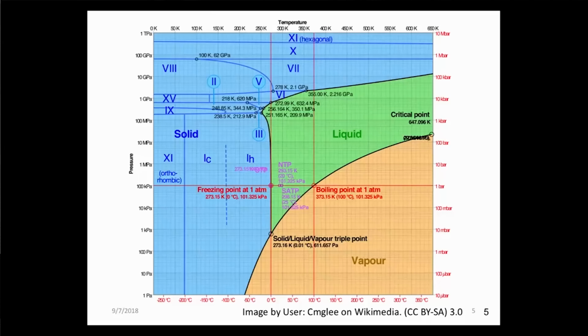What's kind of cool about this water phase diagram is that it covers a very large range of pressure. So this is pressure on the y-axis, and the x-axis is temperature. And the colors here show you what the right balance is between enthalpy and entropy. So for example, at a given pressure, let's say atmospheric pressure, where is that? Here, right? When you heat up, you go from ice, which is a low entropy state, to water, which is a medium entropy state, to vapor, which is a high entropy state.